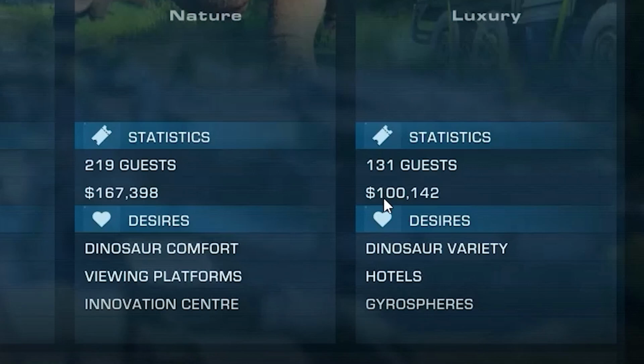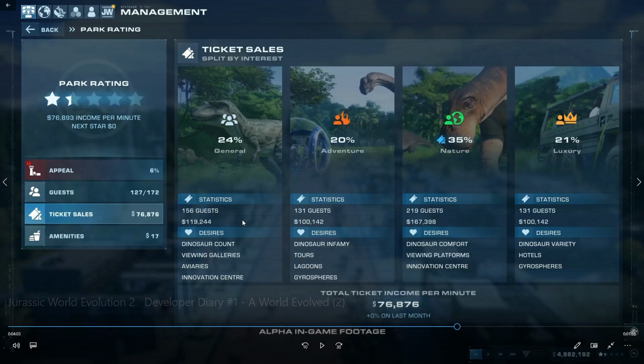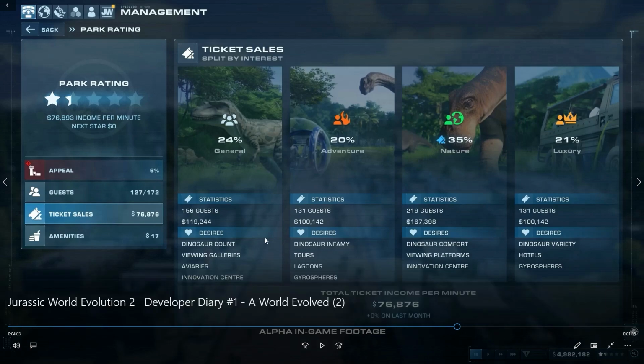Funnily enough, they have the least amount of money, or they're tied for the least amount of money. We can see that each one has 4 or so unique aspects that they want to come to the parks to see. For your general guests, they just want to see lots of dinosaurs, lots of viewing galleries. They want to see your aviaries and they want to go to the innovation center. So yes, it's as it sounds. They're just a general thing. They kind of want to touch on everything, just a teeny tiny bit.